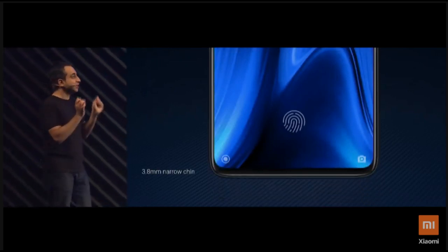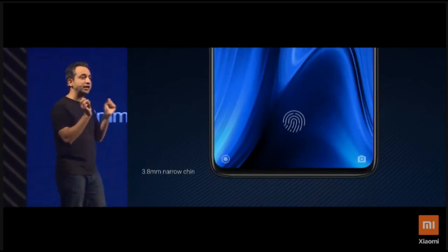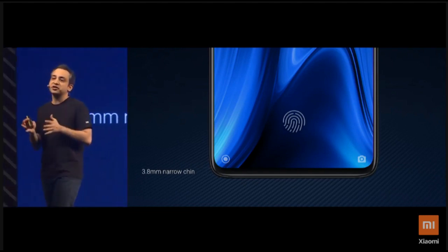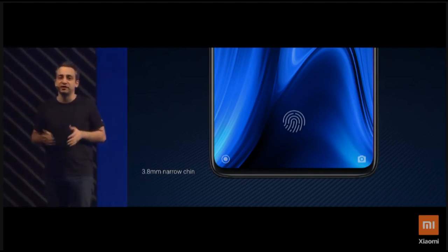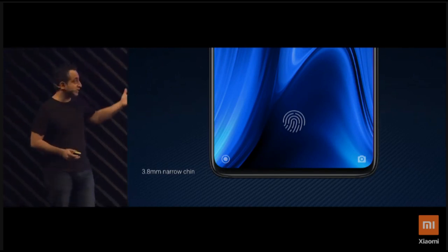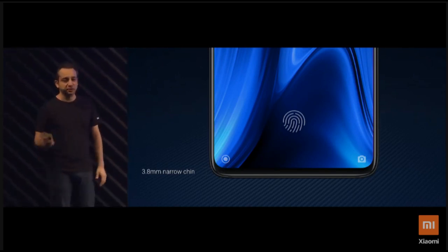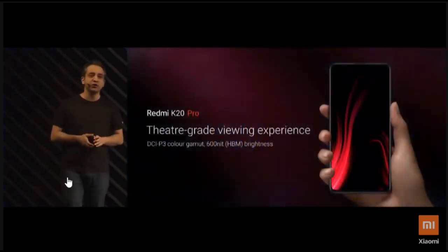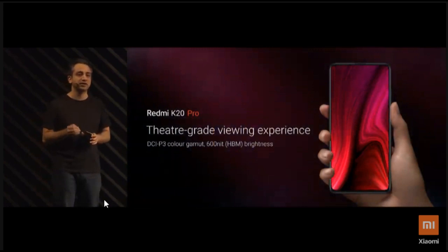Right, making it the bare minimum bezels that you can have on a phone with this technology without actually compromising on any structural integrity. The overall result obviously is that what you get is absolutely incredible. With this amazing screen, what we've also got is a theater-grade viewing experience.